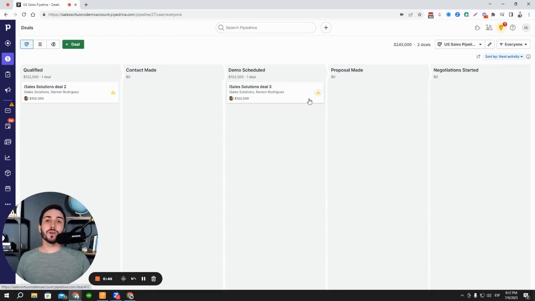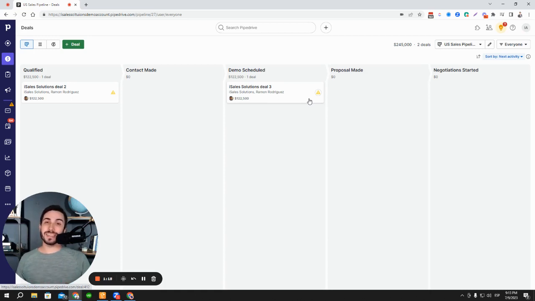Let's talk about who can use it. The formula fields feature is only available for professional and up. So that's professional, power, and enterprise plan users who are able to access this field. In addition, there are a couple more limitations as it is a new feature. First is that these formula fields are only available for deals, right? They are not available for leads, even though leads and deal fields are one and the same. And they are not available for project custom fields, people custom fields, or organization custom fields, just deal custom fields.